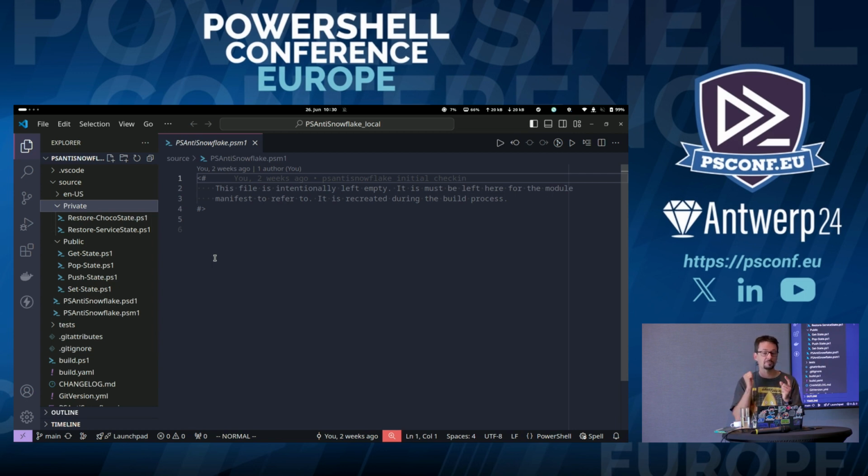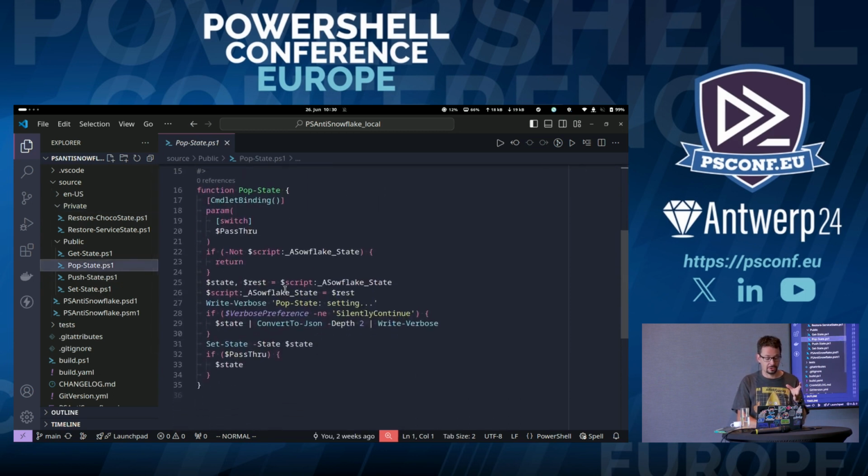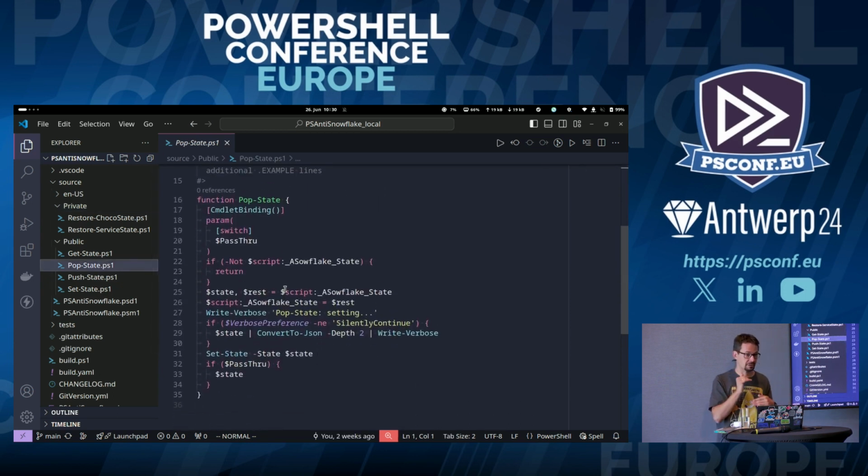the module loading time is much faster than when you're doing dot sourcing. You can actually deploy a single signed binary rather than having to sign each of those. Also, from my point of view, it lets you focus better on the actual implementation of the single parts rather than if you're developing everything in one big file or a couple of big modules. It's much easier to focus on the single implementations if you get them separated. And it also increases testability because you can really focus on each of those parts.